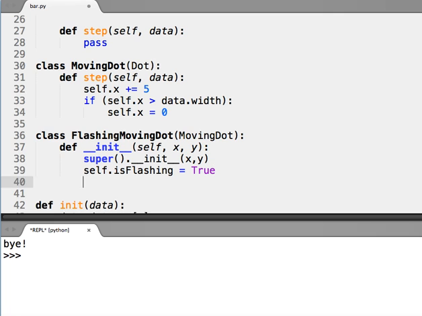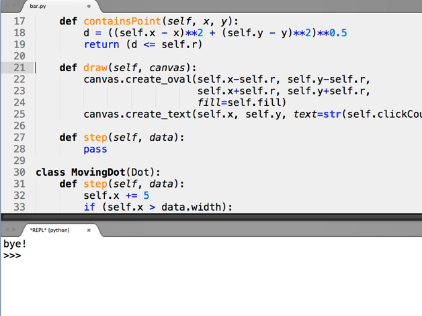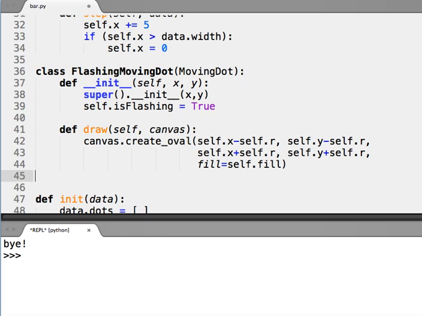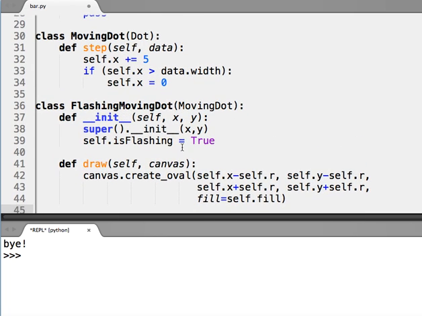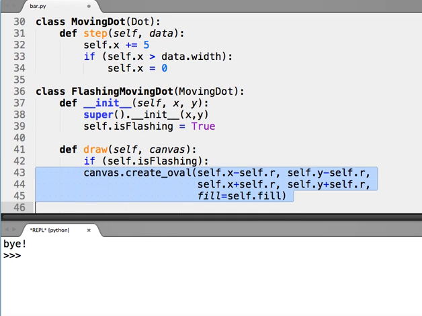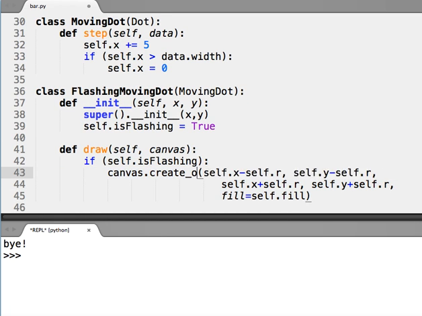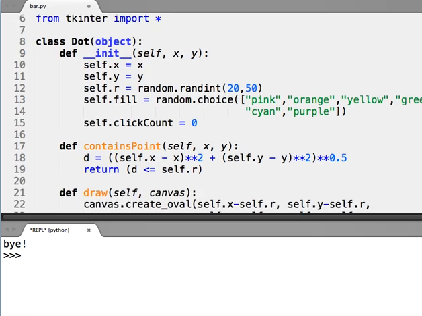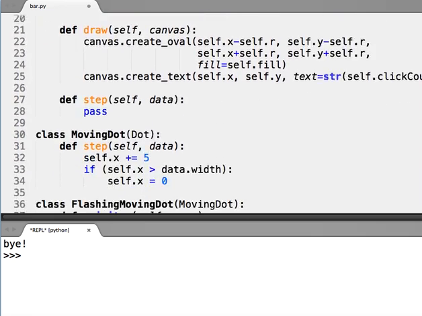Now we know that we are flashing. Next thing we're going to do is create our own draw method. Okay, and our draw method is going to be similar to the draw method of dot. What we're going to say is if I am flashing, then I'll go ahead and draw the flashing. It's a rectangle, and it goes around instead of the fill. We'll say the flash fill is always, say, green. Actually, is green one of the colors we have here? It is. How about, let's say blue's not. We'll just do blue.